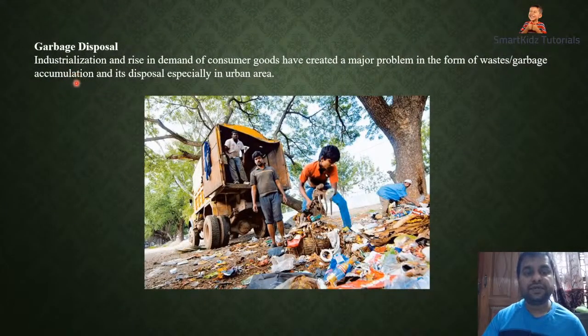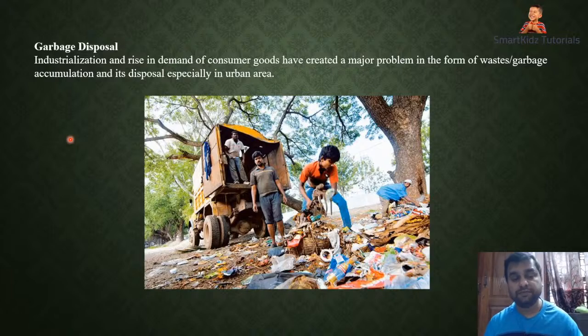Coming to the next problem, that is garbage disposal. This is a problem of industrialization, commercialization of everything. Before, we didn't have this problem. Growing population and growing consumerism have caused this problem of growing garbage. There are a lot of people consuming a lot of things. Plus, growth in affluence, that means ability to spend more and purchase more, has led to this garbage disposal problem.